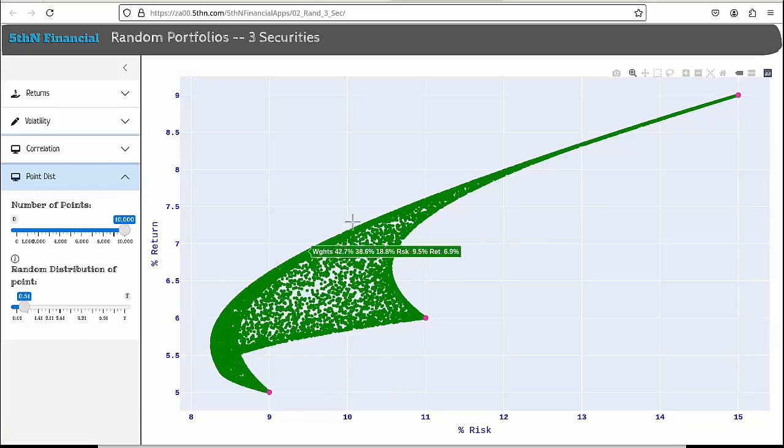The key to get out of this is that I can see there's an actual cloud of points that no longer confines the portfolio because now I have 3 assets. I can have multiple combinations. If you look at any one point, here's a point that I'm just hovering over. 15.7% is invested in asset 1, 11.5% in asset 2, and 72.8% in asset 3. It gives me a risk of 9.9% and return of 6.4%. So you can start to see different portfolios.